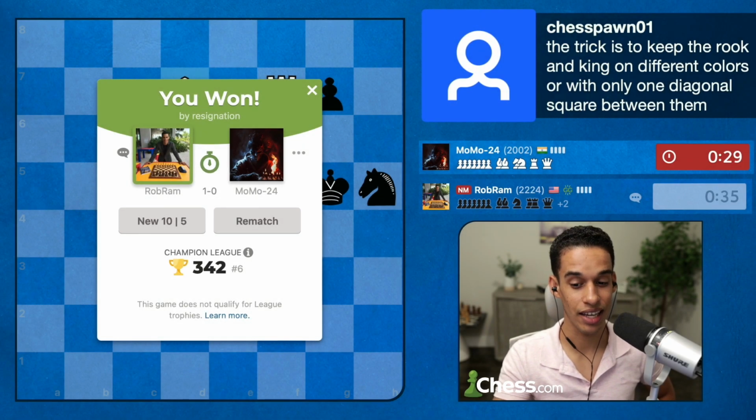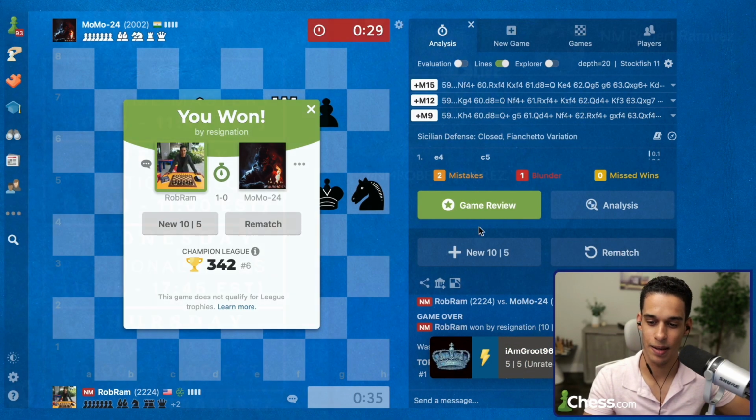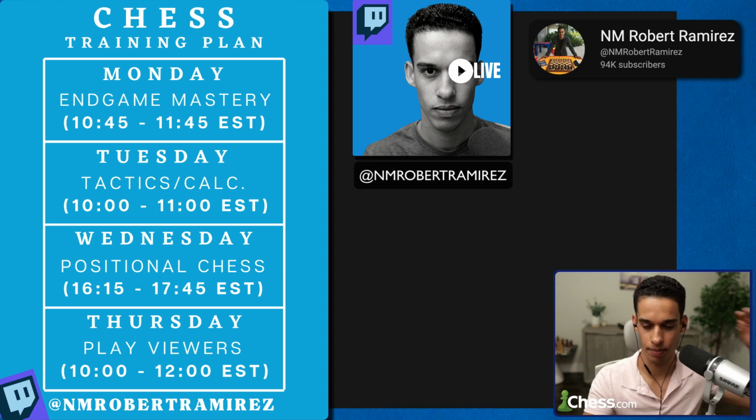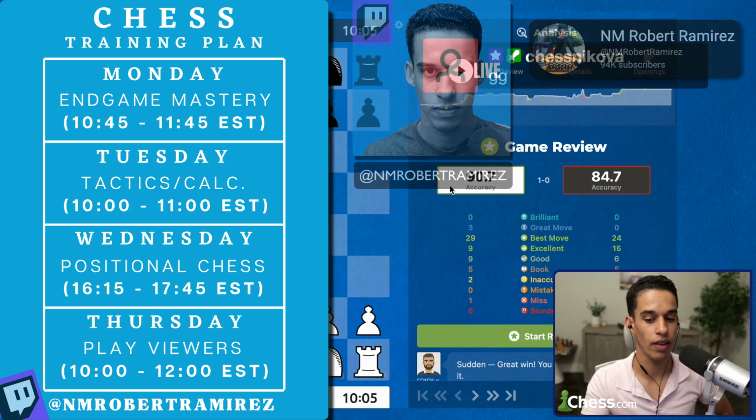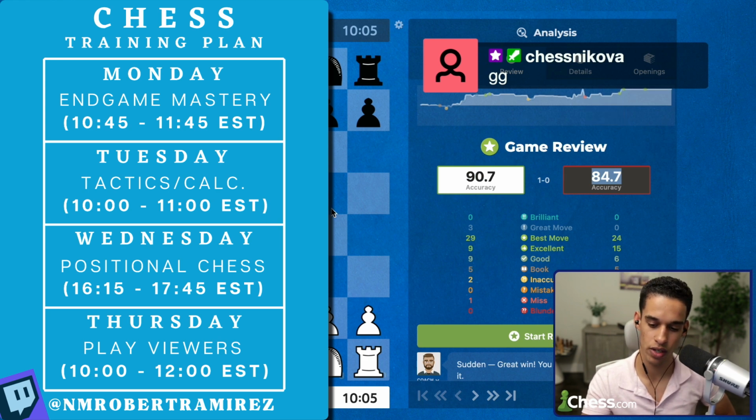All right, Momo, excellent game. Let's take a quick look, see how bad we played. Yeah, at this point, we got the game. All right, look at this, 90% accuracy, not so bad. 84% Momo, great as always.